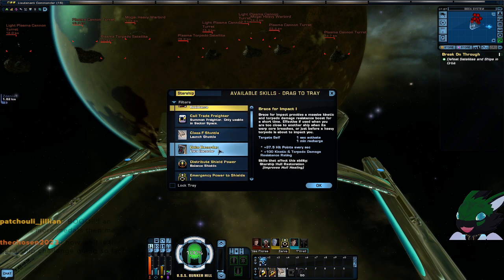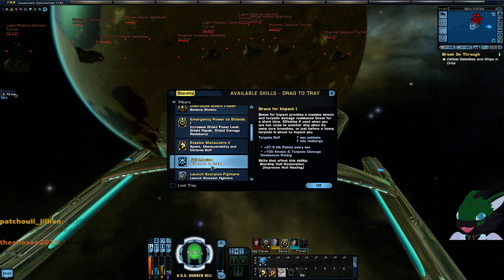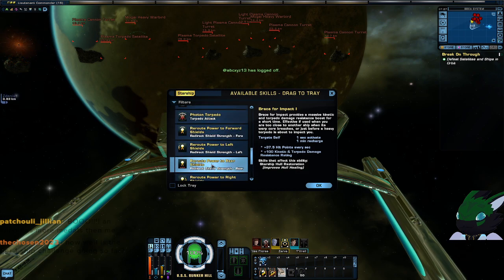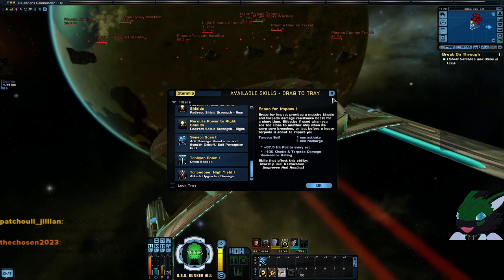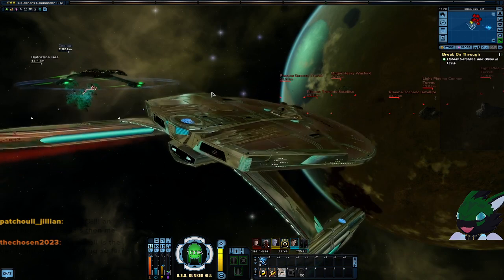Duly noted and ignored. Oh wait, we already have that one. Where is it? Did they change the threat thing to not be a toggleable button? They just destroyed that, man.